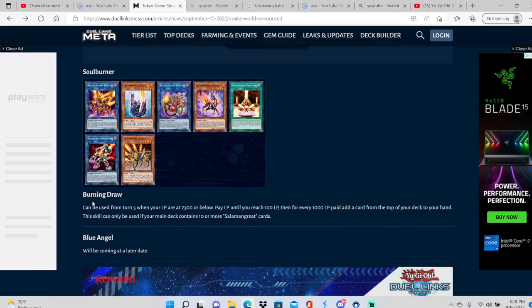Soul Burner, he has a skill too. Burning Draw. You can use it from turn 5 when your life points are at 2,300 or below. Pay life points until you reach 100 life points. Then for each 1,000 life points paid, add a card from the top of your deck to your hand. This skill can only be used with a main deck of 10 or more Salamander cards. So basically, it's a draw 2.